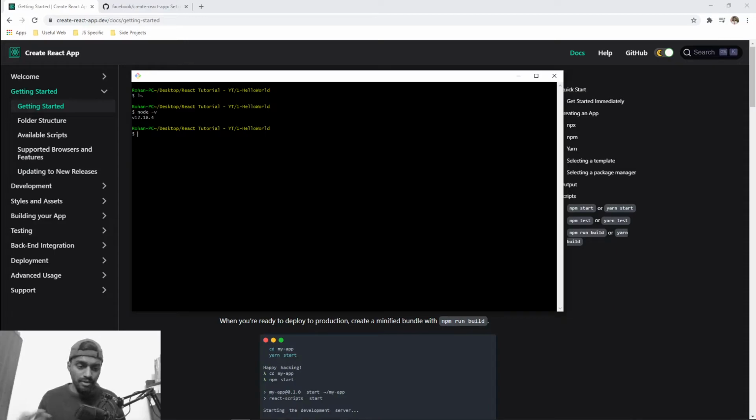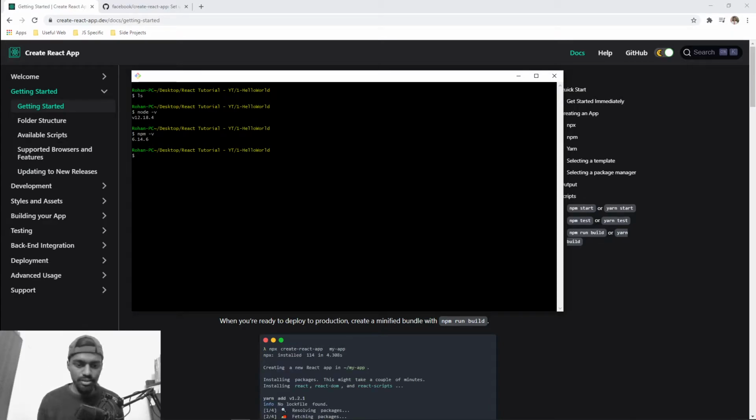The version might differ. If you're seeing a version, Node.js is successfully installed on your system. Let's test it for npm -v. So it will also give a version. If it is installed successfully, it is giving a version, so it is installed successfully. We are good to go to create a React app.